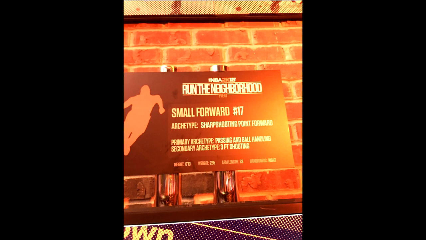As you can see on the screen, the first dual archetype this year is going to be a small forward, a sharpshooting point forward. So basically you're going to be able to dribble like a dribble god and shoot like a sharpshooter. That is probably the build I'm going to be using this year, and I think it's probably going to be the most overpowered build, even though every single dual archetype in this game is very overpowered.